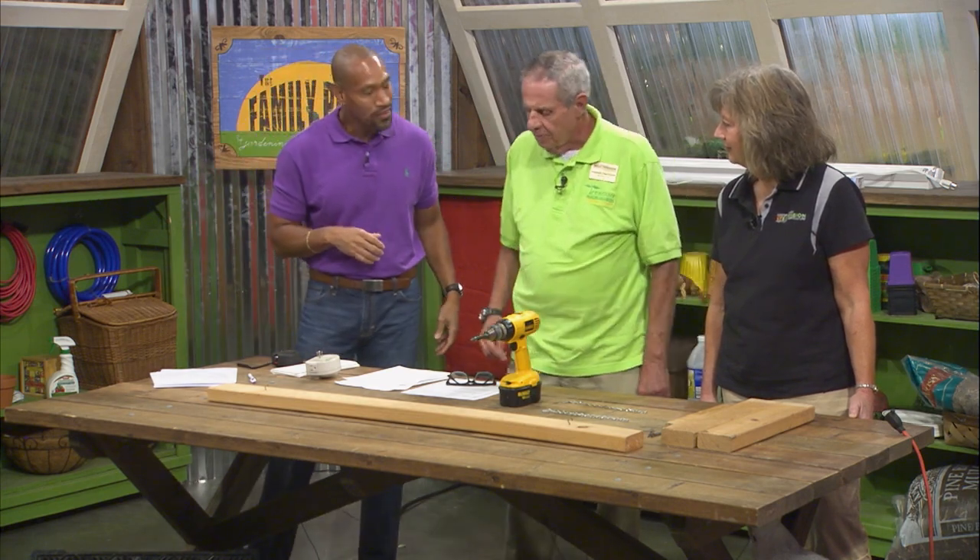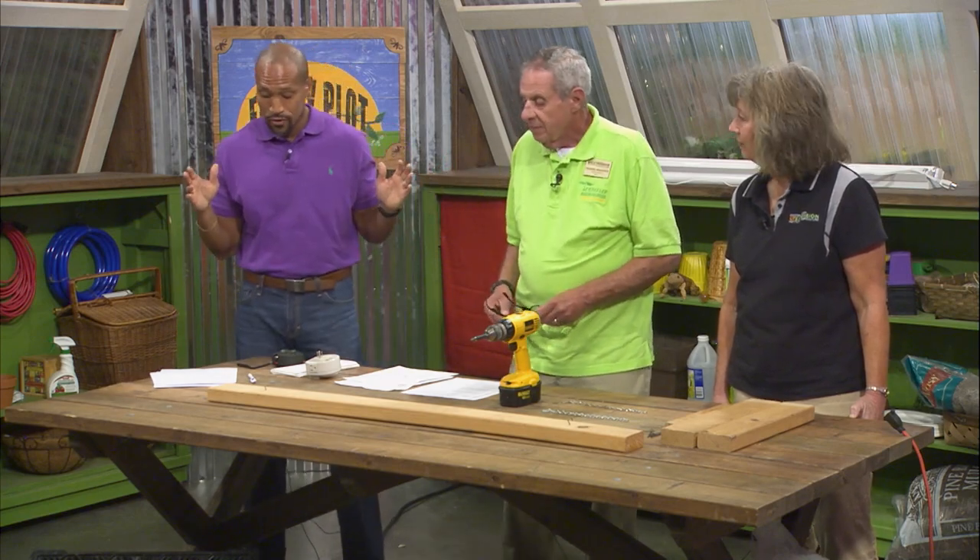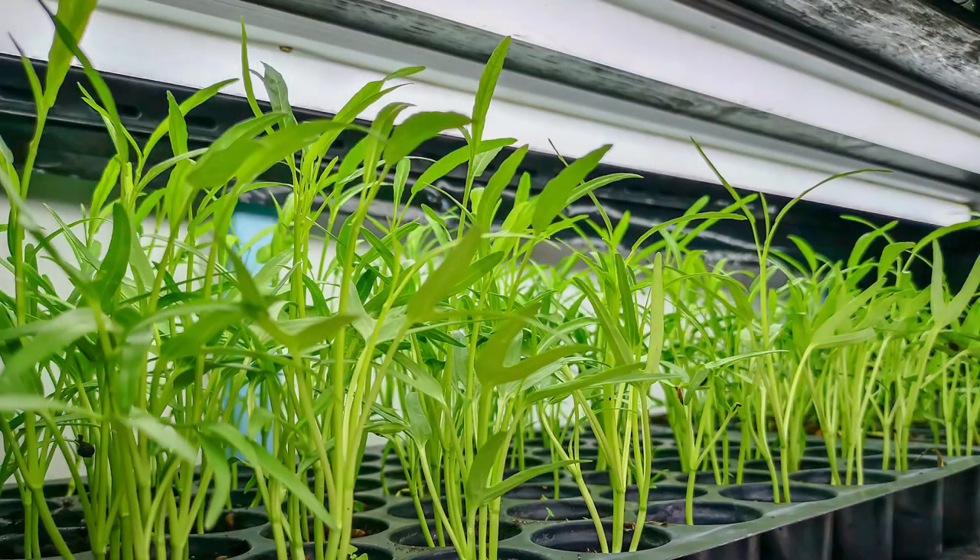Yeah, I kind of refer to it as a grow stand. It's cheap and easy to make. I went to a home improvement store and priced everything — it came to about $26: $3 for the wood, $12 for the light, and $10 for the bulbs. One of the reasons to have one is for starting seeds. If you've got outdoor plants you want to bring in, instead of putting them in a garage, you can put them under a grow stand so they get more light. Most garages are really dark. And they're just something fun to do. I just love growing seeds.